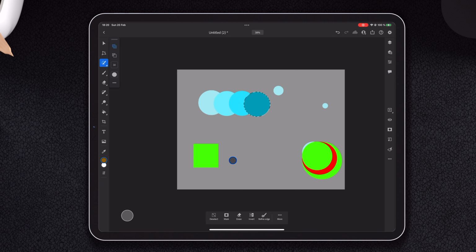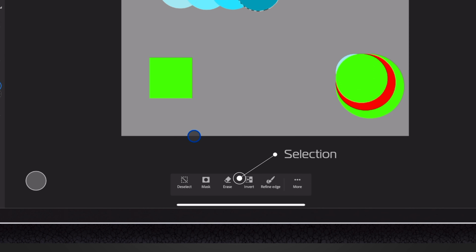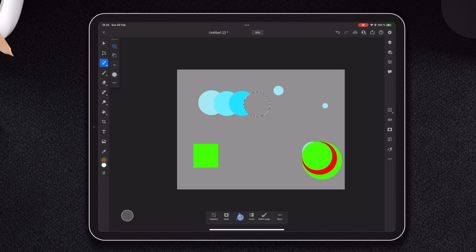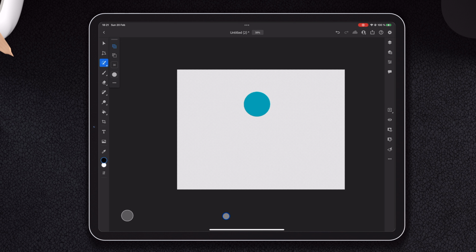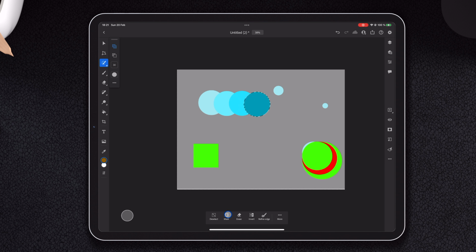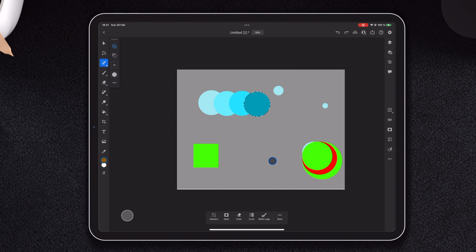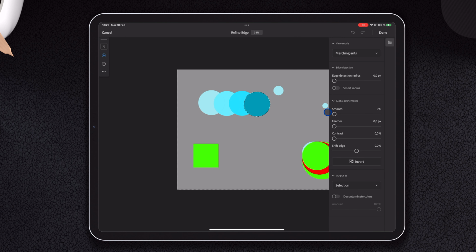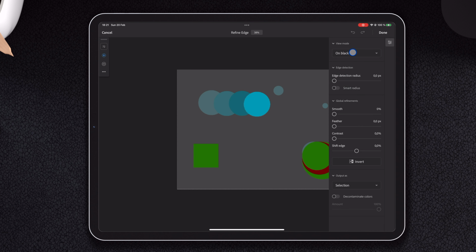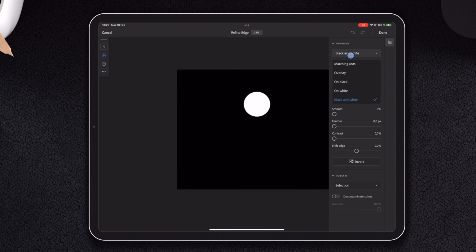When you've made a selection, you get the Selection Options menu at the bottom. Again, that's what I call it. If you know the real name, or if that is the real name, let me know. Most of the options are straightforward, like deselect, erase, and invert. Mask turns your selection into a mask, so it hides everything except your selection on that layer. Now, masks are another foundation skill of Photoshop, so I should probably make a video on that too. Refine Edge opens up a whole other menu, also a video in itself. It may seem daunting, but it just gives you a wider range of control over your selection. Don't be afraid to experiment.